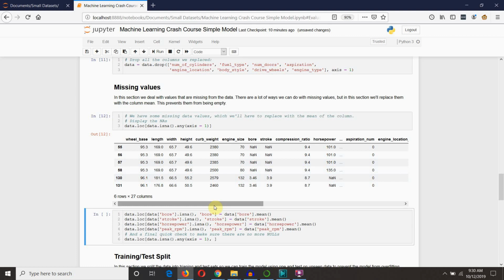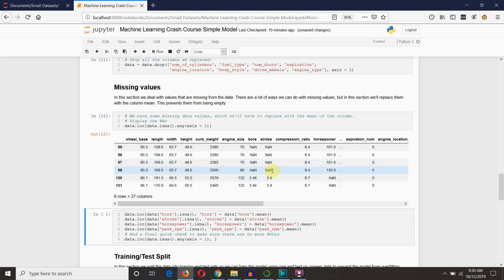Now, there's an almost endless number of methods that you could use to replace null values. What we're going to do is a common one, which means we're just going to take the average of that column. So we're going to take the average bore and the average stroke, and that's what we're going to put in for this NaN value.